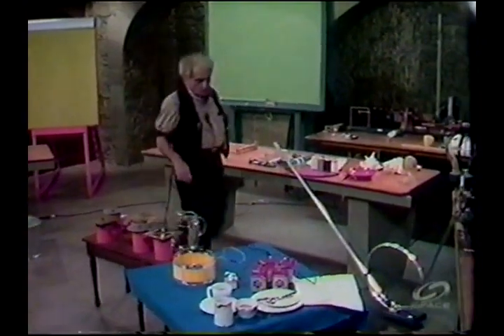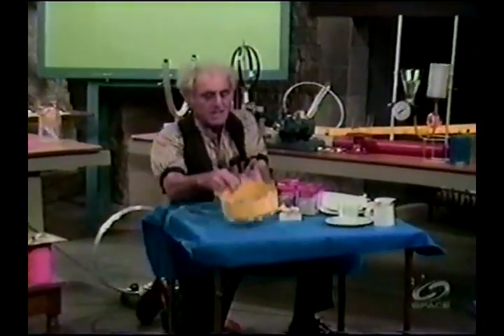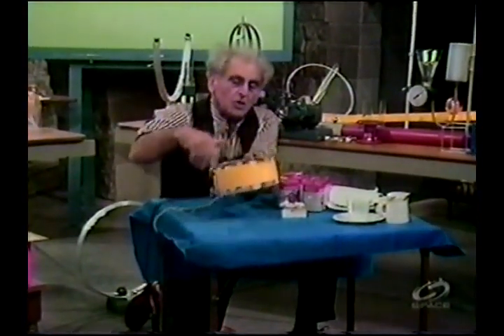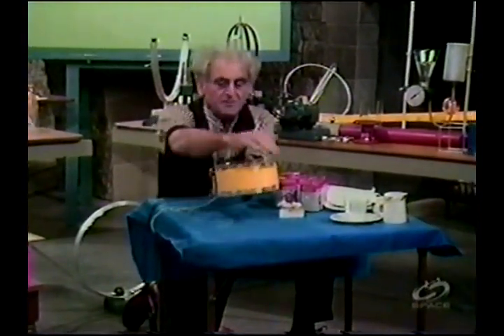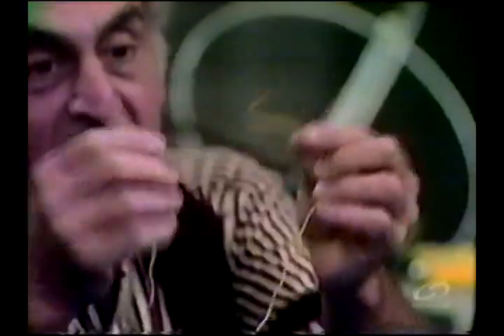Come with me to elsewhere in this castle hall and look at what we have here. We have first a glass vessel, around which we have wound a coil of wire — very fine — and here are the ends of the coil: the beginning end and the end end.